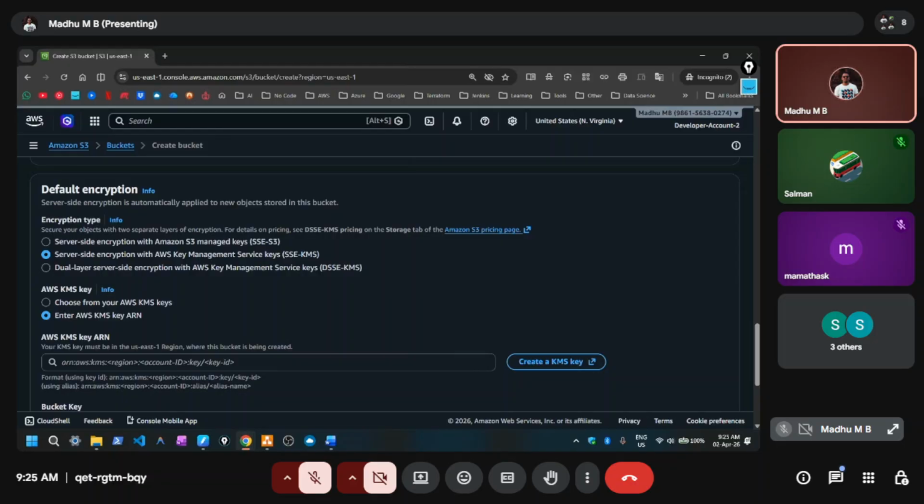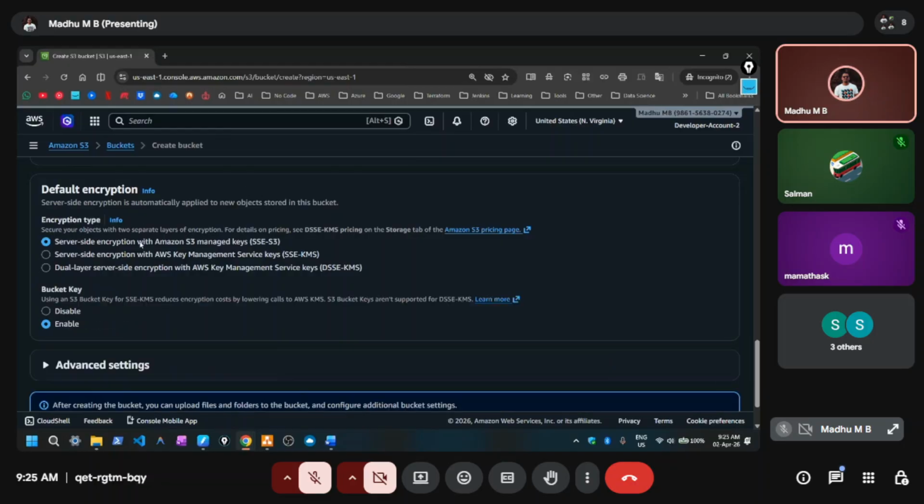If not specified, by default AWS will encrypt them using SSE-S3, that is, AES-256 type of encryption. When we are selecting S3 bucket options, that is server side.